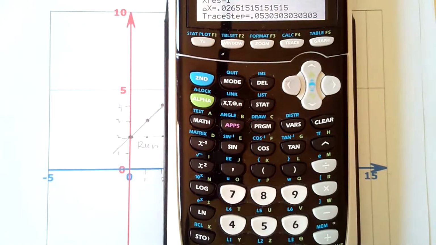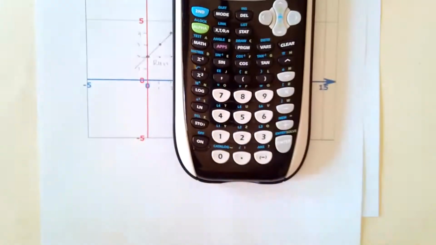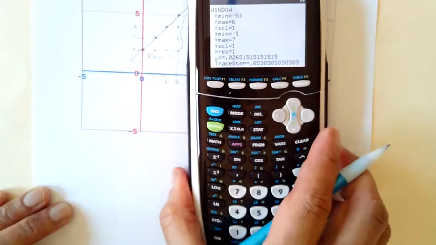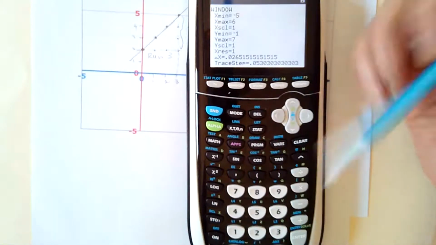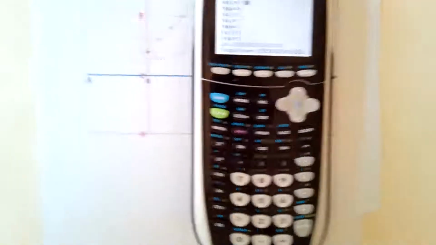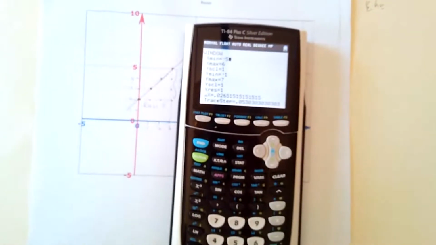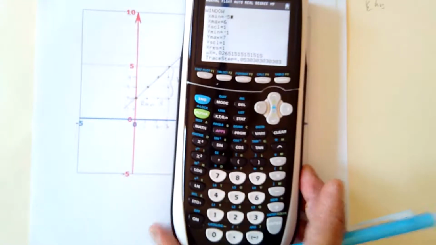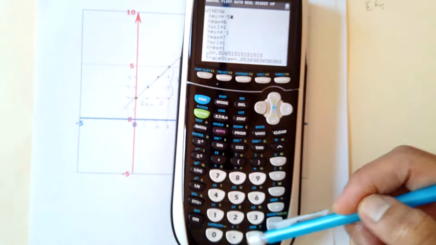By the way, when you put in a negative, just move up a little bit here. Whenever you are putting in a negative sign, do not use the subtract button here. That's one of the operations. This is your negative sign way at the bottom. Okay, maybe you can't see that well. Okay, I'll show it. You'll need to use this sign as negative.